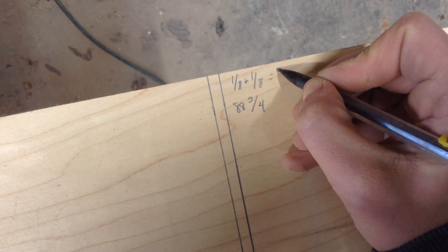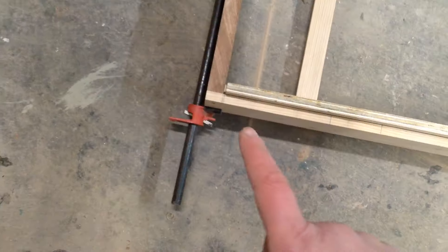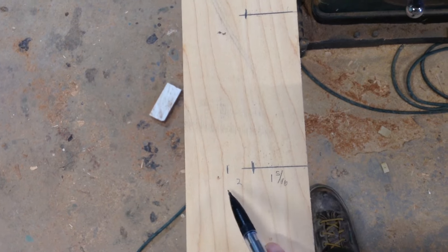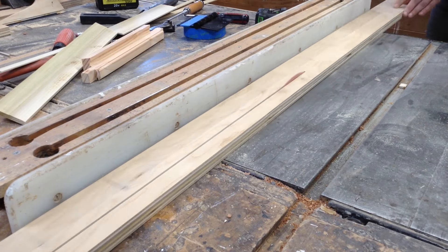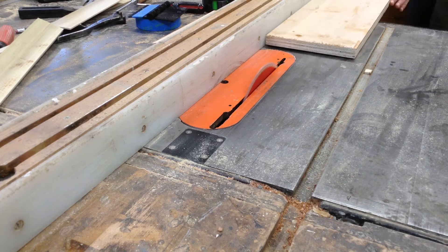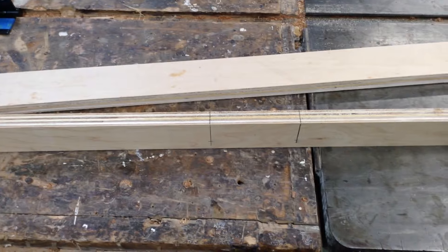To start this jig, I'm cutting down a scrap piece of plywood. I'm going to have an eighth-inch reveal on the top and bottoms of these doors, so I accounted for that and subtracted a quarter of an inch from my final height. I put little eighth-inch shims — I had some scrap poplar around the shop which was perfect for eighth-inch shims on either edge, so it fits right inside the jamb perfectly. Now I'm ripping this down to two inches so that it fits in my jamb, where the stops are already in there. I also cut a little scrap piece about two and a quarter inches for the top.